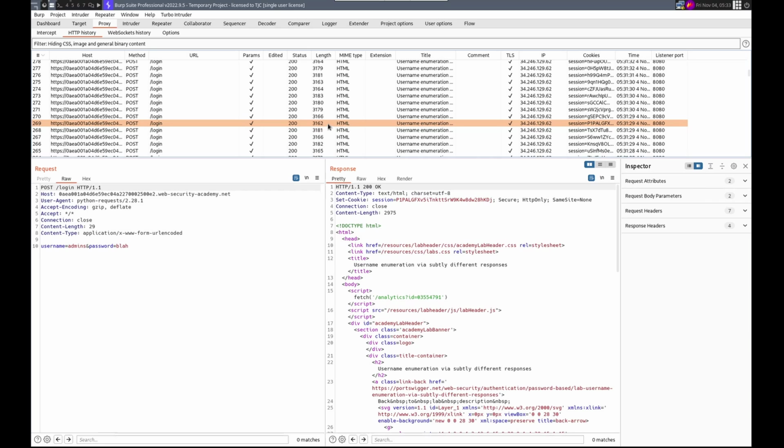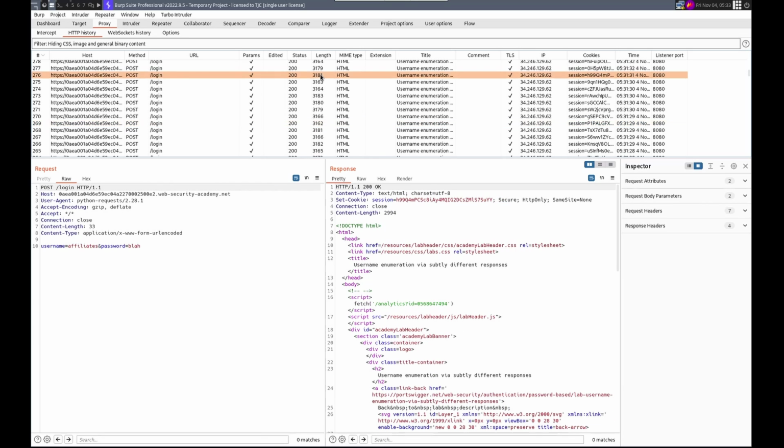Proxy. This one does not have a comment. So let's pick another 8 one. That one does have a comment. That's definitely different, and it's subtle. So does that mean that this account exists?